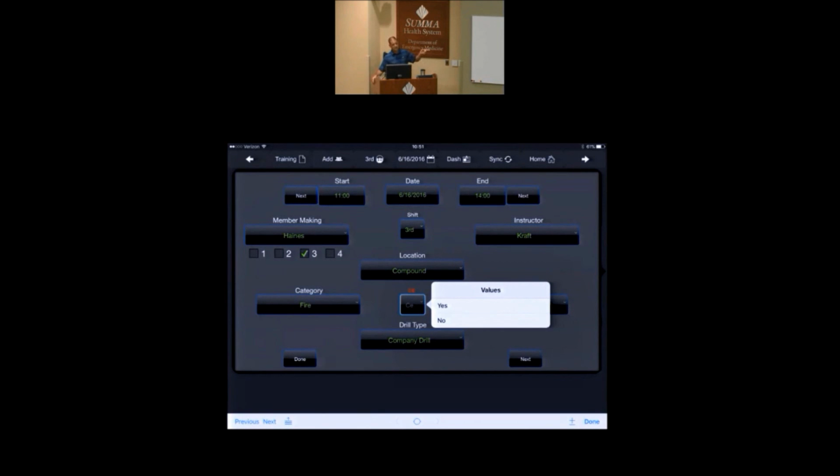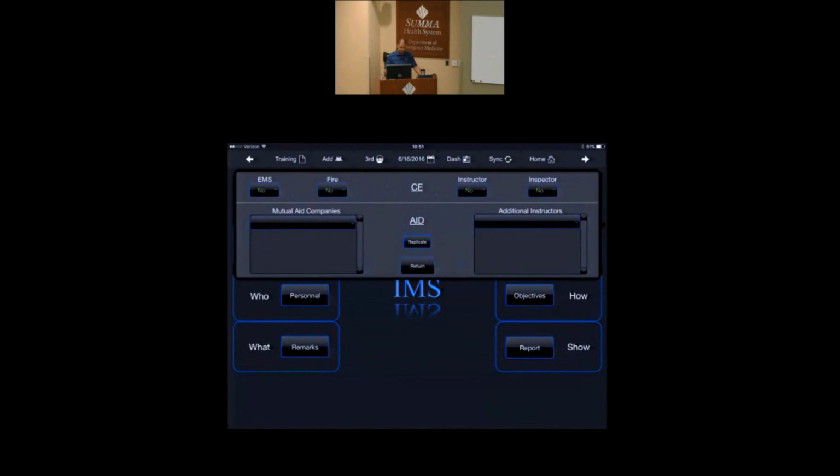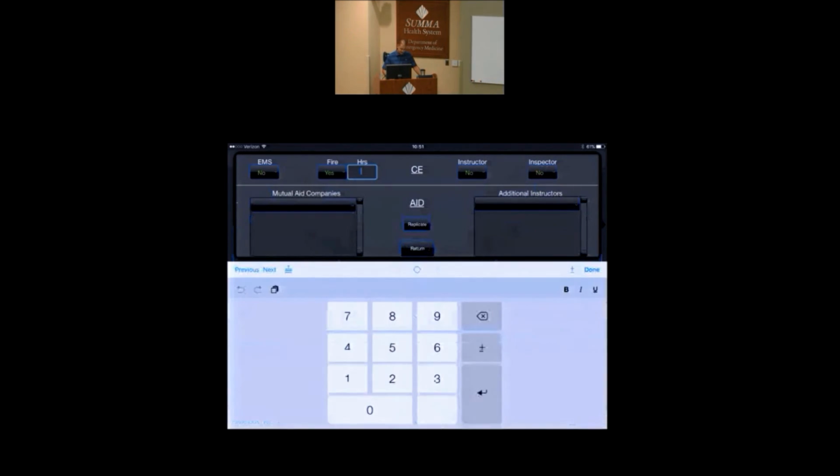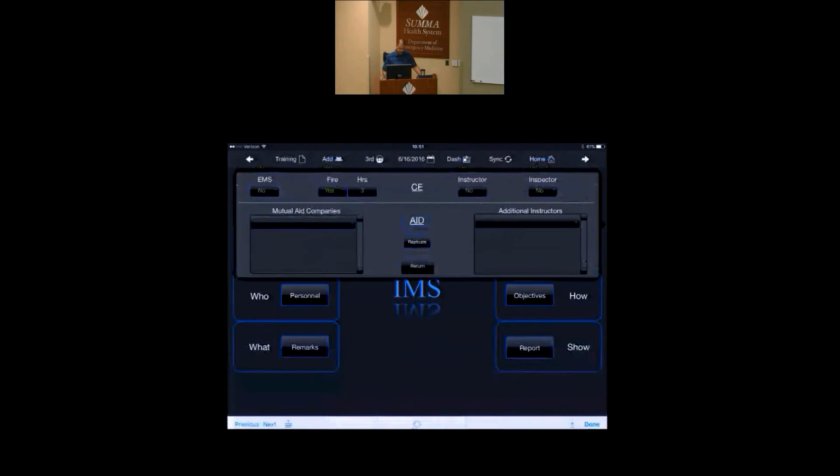If it's a medical type training and your medical control board says that it's appropriate for CE and they issue certificates, then it is. If you guys just got together and talked about your standard operating guidelines and there was no CE, then it doesn't qualify. So we'll say, yeah, it was. So up here at the top, we'll say fire, yes for CE, and it was 3 hours worth of CE.